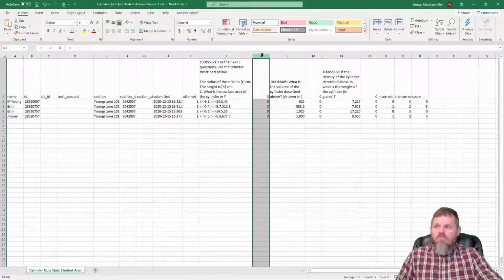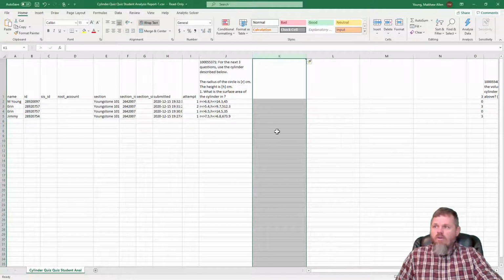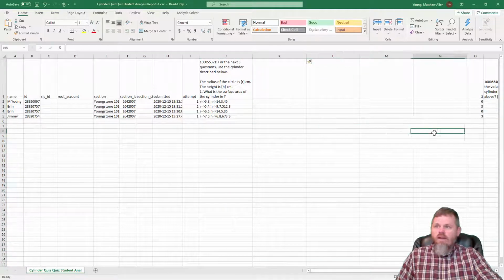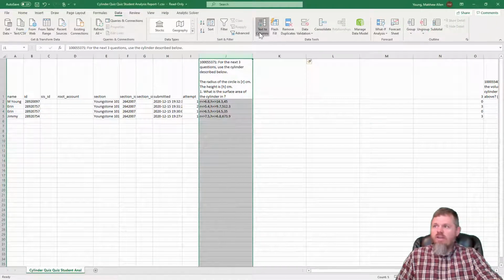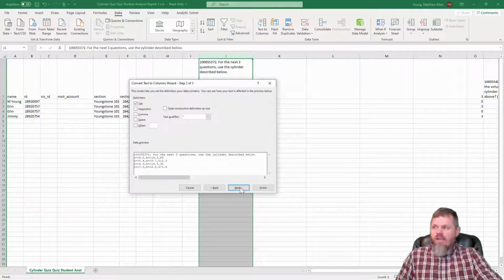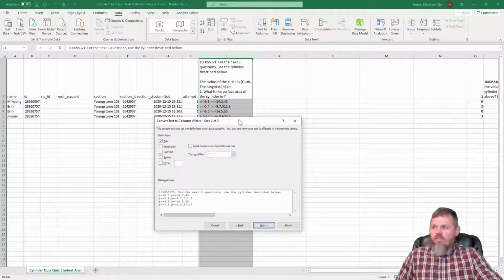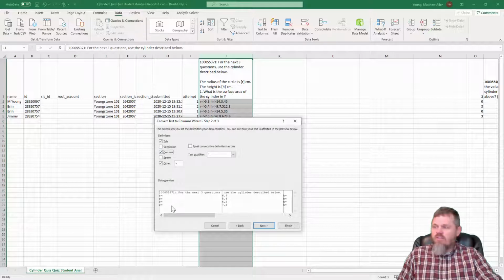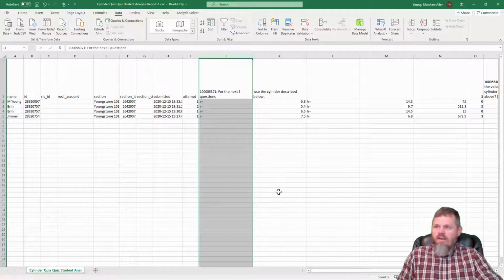What I'm going to do is add some columns here. So I'm going to insert several columns. I need a total of 5. So 1, 2, 3, 4, 5. That should be enough. And from here we'll go to column J, and then we'll do text to columns. And I'll do a delimited, and if you notice the less than sign is what we want to look at, as well as a comma. Okay, so this gets us R, and then 6.8 H, and then the answers that were for H, and then the final answers there. And we can go through the rest of the steps and go ahead and finish that out. So we've got our values here.